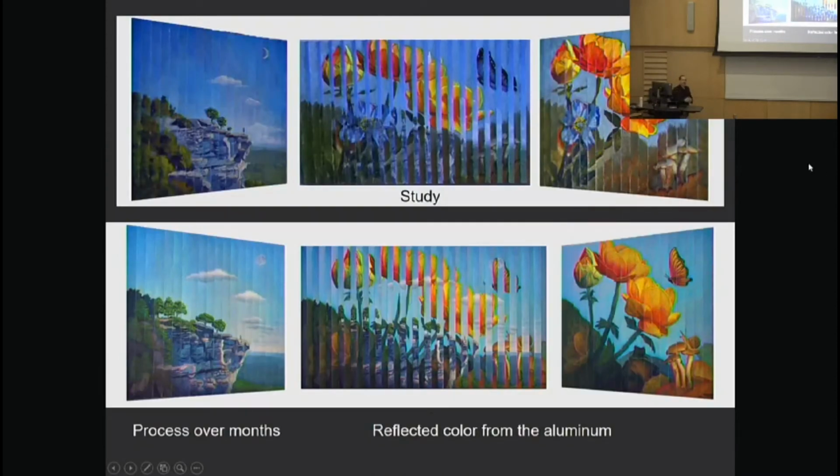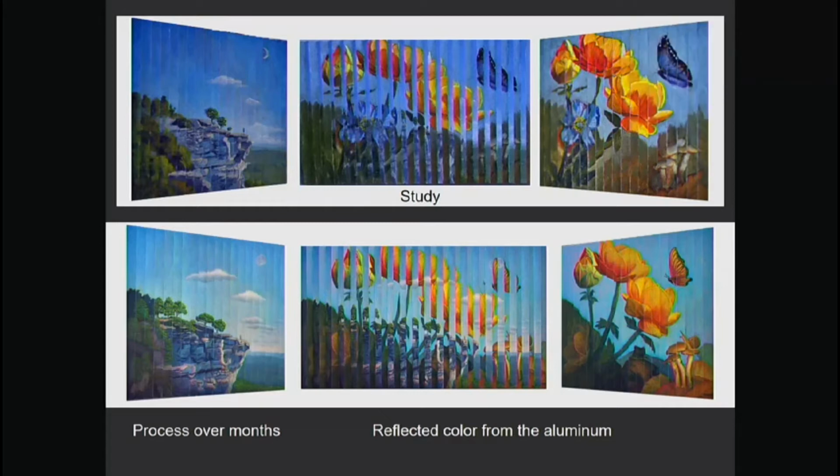So, more into the nitty-gritty here, techniques. To do a multi-view, I actually do a full-scale mock-up. I'll gesso the angles, just one quick layer of gesso, and I'll paint it with Golden Open acrylics. If you don't know about those, they're amazing. They actually dry within about a day. It's essentially like using oil paint, but you don't have to worry about ventilation, and it just gives me a lot more freedom for that initial idea.